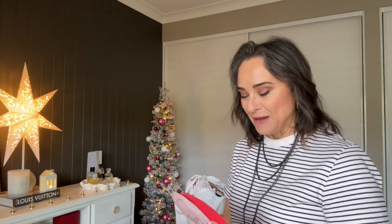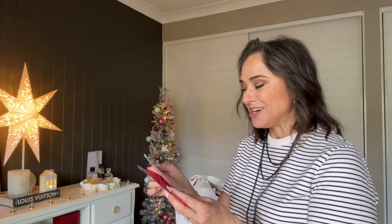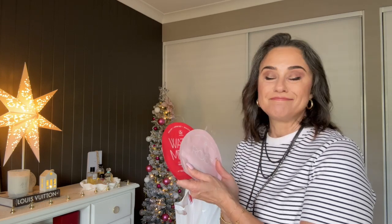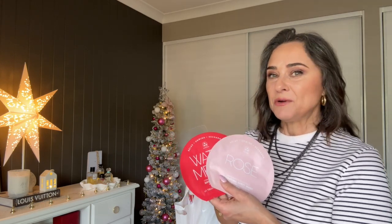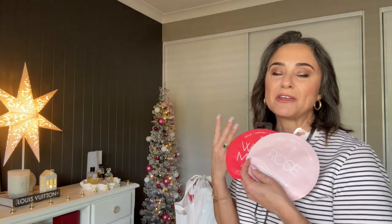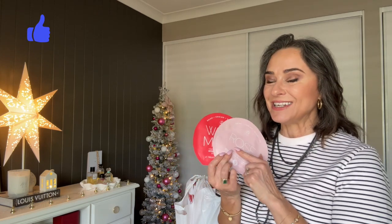So I thought I would put that in the hamper, and then also top it up with some face masks. You can't go wrong with these. They're cheap and fun from Kmart. These were $2.25. They're a watermelon hydrating sheet mask and a rose hydrating sheet mask, which I thought she would love. I know personally I love receiving face masks. Doesn't matter whether they're expensive or they're cheap, and these are just fun. I think the fact that you're applying a face mask just gives you that relaxation feeling that you need, that spa-like feeling that you need. And I think anything you put on your face with a little bit of moisturization will make you feel better, more relaxed, and feel more alive. And I find that these do the trick, just hitting the mark when it comes to wanting to spoil myself a little bit. So these are really good and so affordable at Kmart. And I thought I would add those to the hamper.